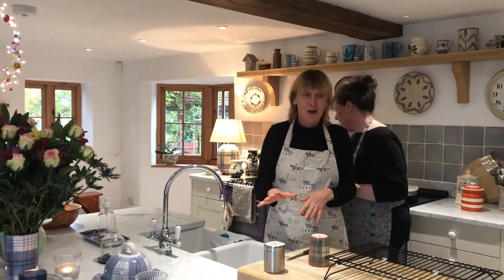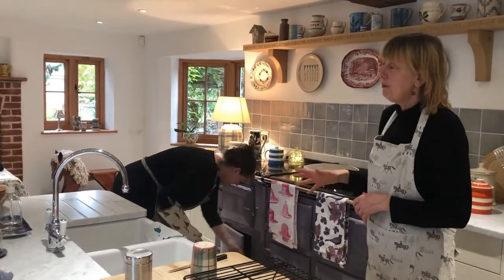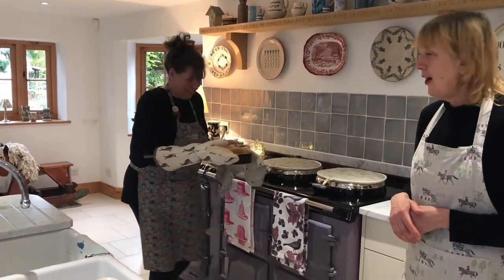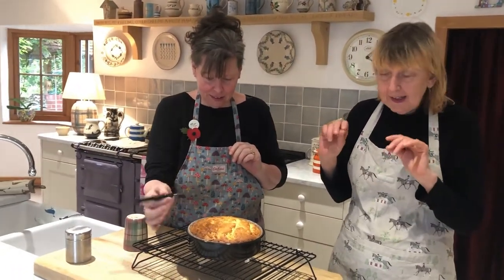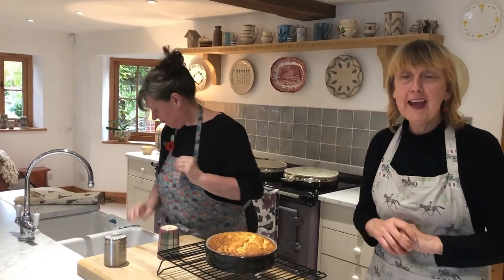We've been entertaining ourselves for about the last hour while the beautiful cake has been cooking, and one of the loveliest things about making this cake is the fact that it starts to fill the room with the most wonderful aroma. Here in the production kitchen we're really excited about getting the cake out because it smells so nice! So Polly — always when you're getting cakes out of the oven, it is hot, be very careful, even if you've been doing it for years. And here she comes — oh great technique Polly! Look at this beauty. It smells lovely, so golden brown!